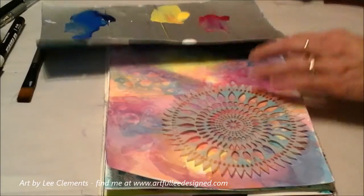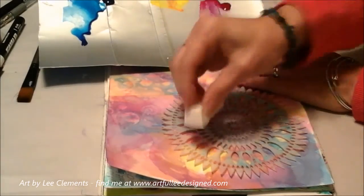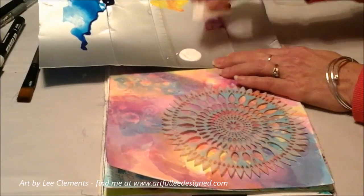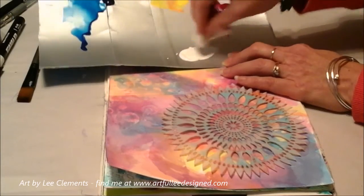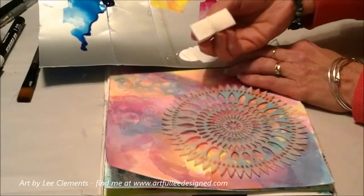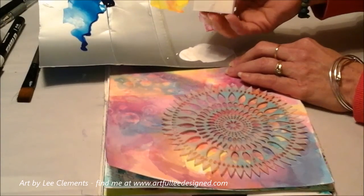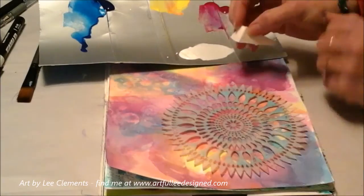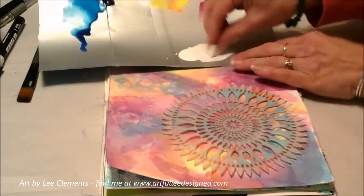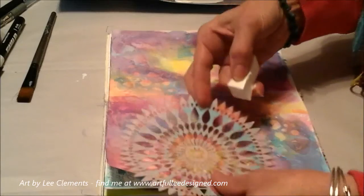Now when I'm sponging through a stencil like this, I don't just dab into there and then start sponging through here, because as you can see you've got a great big dollop of paint on there. I actually want to pull it out away from the puddle of paint so that you can see there's a layer of paint on the sponge, but it's not too thick. What happens if it's too thick? It actually pushes underneath the stencil and you won't get the pattern. You'll just lift it up and it will all be just sponged with no real definition.